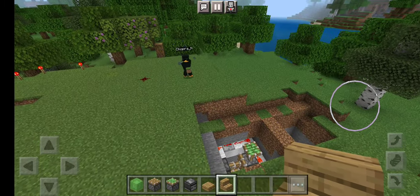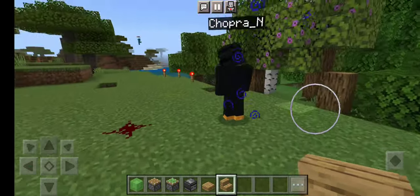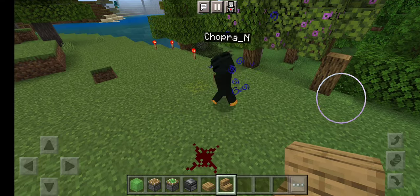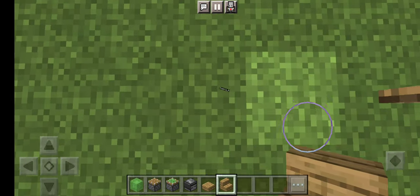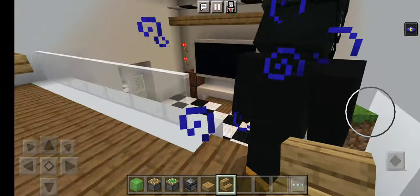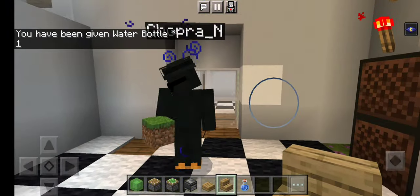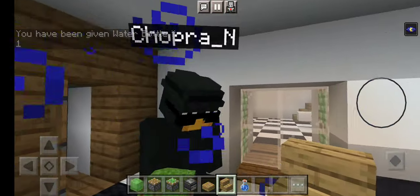I'm a duck! So I'm gonna show you how to make a secret base your friends won't get into. I'm gonna show you how it looks and how the base works inside. Step here and it makes you fall down — you come into my new house. So this is my house, this is the base.